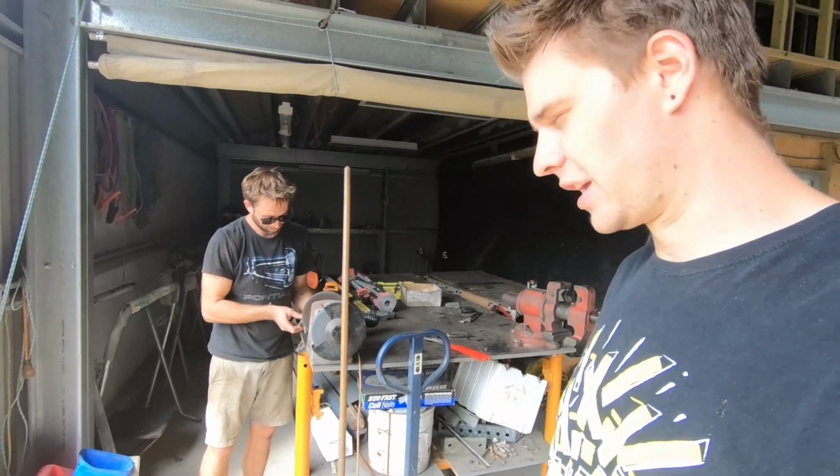Alrighty, so it's been a bit of a mission, but we got the rack out of the silo here, and Rex, we had to go and find his old rack and his old lines and everything, which are pretty hard to locate, but Rex is cleaning up his old rack ends and tie rod ends now, and so hopefully they'll go into the rack out of the silo, everything will bolt straight in.